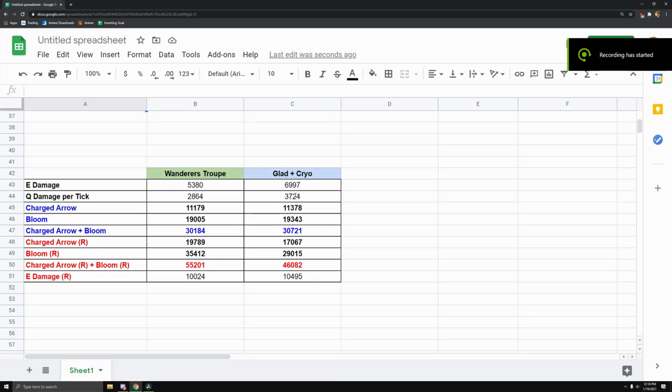Okay, so here are all the numbers that we just tested. And I'm actually really surprised because I did not see this coming. But Wanderer's Troupe actually destroys Glad plus Cryo. I honestly thought Glad plus Cryo was the best set because that's what I've been running. I never thought that just because I get some elemental mastery, I would be doing that much more damage. Not only that, 4-piece Wanderers gives you a 35% charge attack damage bonus.